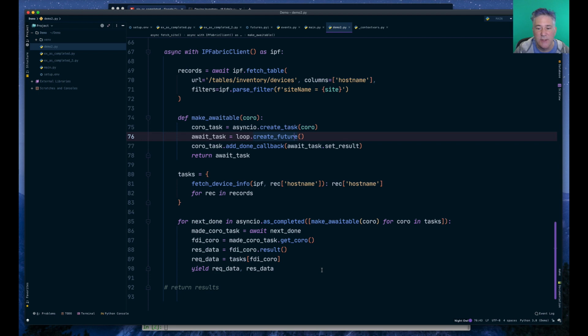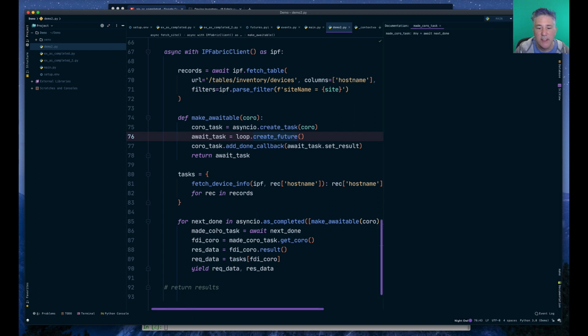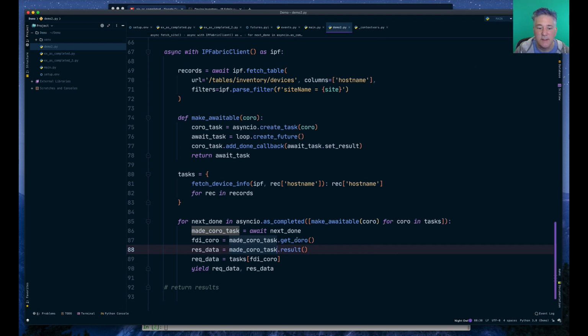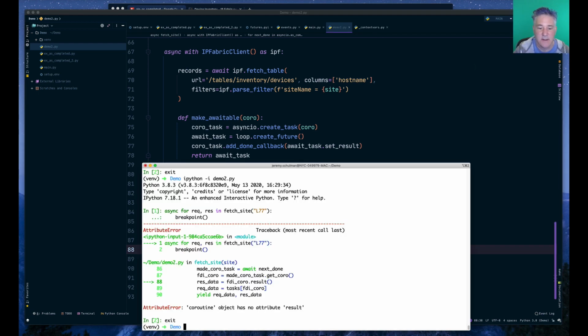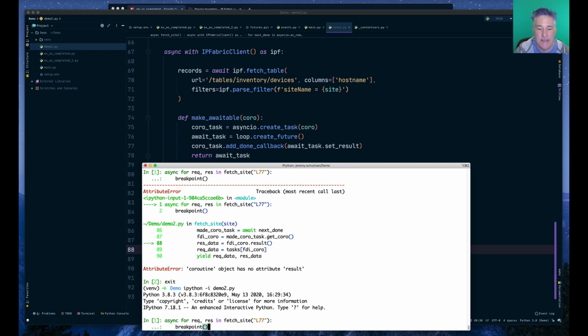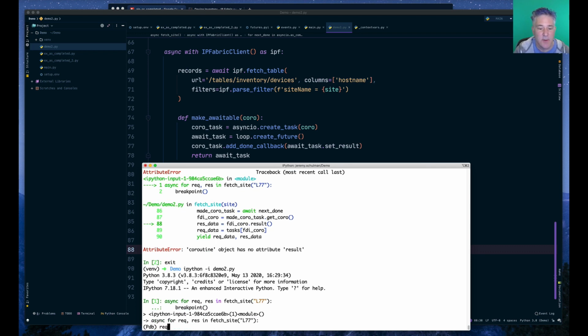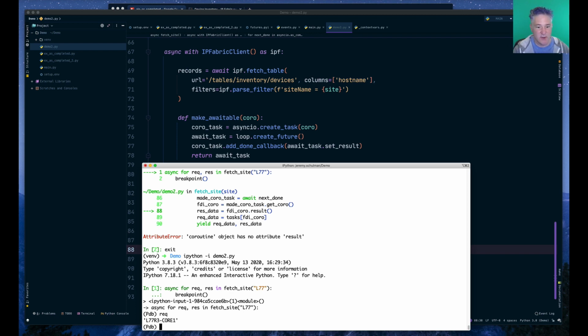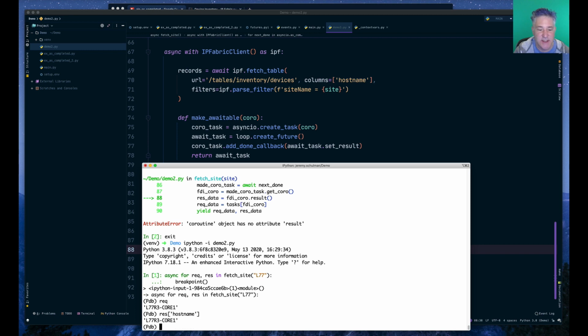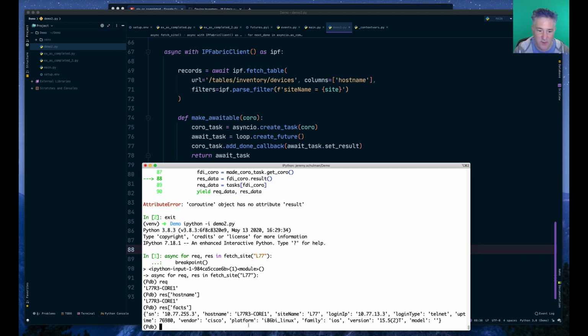That's my coroutine. That's the task. I think I may have had that slightly backwards. Let's see. Okay. Request. So you can see request was the hostname value, and the response in this case should be the same, right? Response facts. That's the entire record.